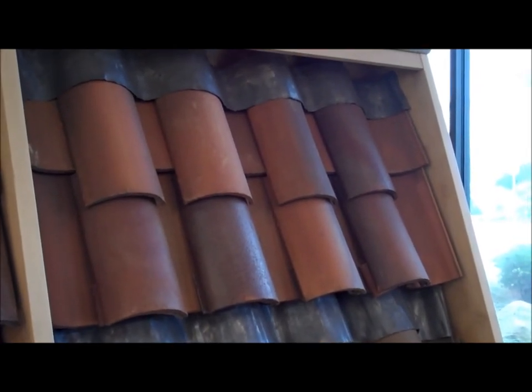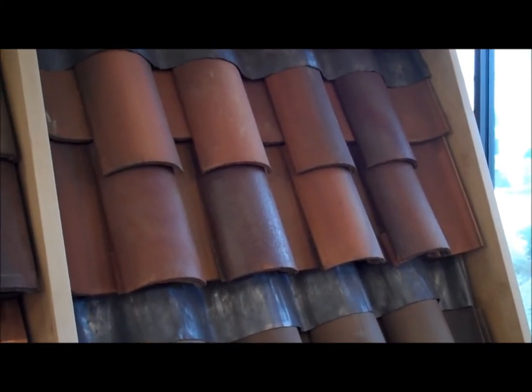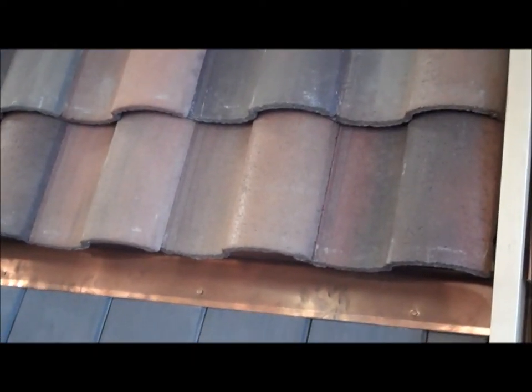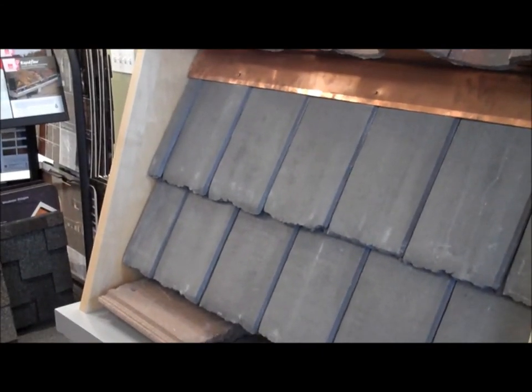Glancing over to the other tile roof system, this mock-up shows some of our other tiles. This is a pan and cap clay tile with a lead counter flashing on the top — we use lead flashing on tile because it molds into the tiles and works really well with these types. There's more clay tile down here. The concrete tile is a little less expensive than clay tile but has a similar leaded flashing, showing patterned colors and different applications. This lower one is a concrete flat slate-looking tile with a copper highlight on the top portion.